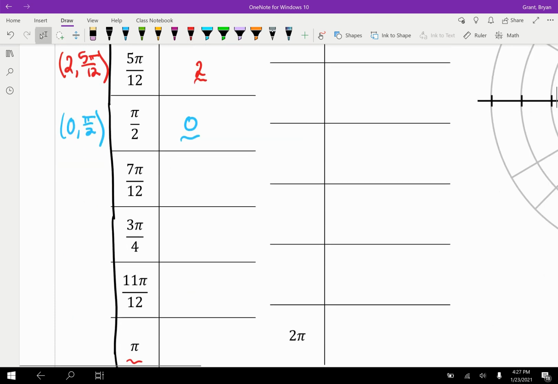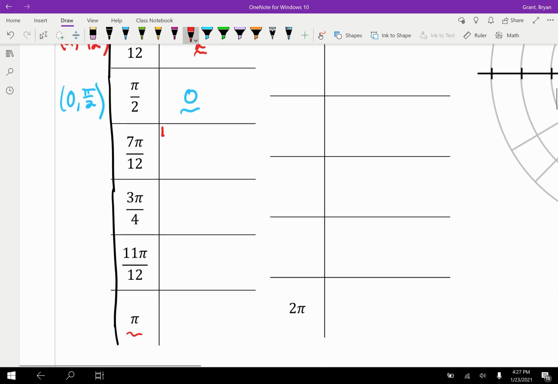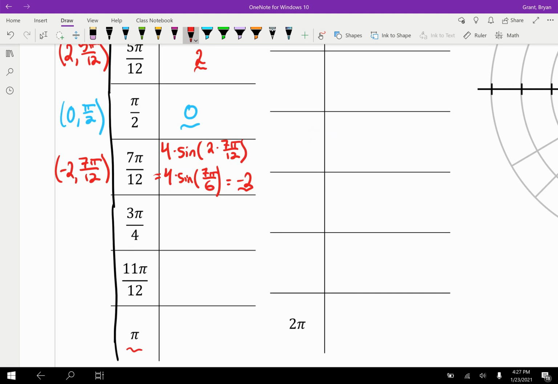But when you do this one, and we should probably take a peek at it, I actually screwed this up earlier, so I'm re-recording this section, much to my chagrin. We have 2 times 7 pi over 12, which becomes 4 times the sine of 7 pi over 6. 7 pi over 6 is all the way down here. It's in that third quadrant, and we need to remember that anytime you have sine in the third quadrant or fourth quadrant, that sine's the y-axis. The y-axis is negative down there, so we're going to get a negative result, right? Negative half of 4 becomes negative 2. So this one is negative 2, comma, 7 pi over 12.